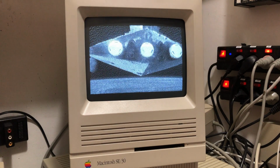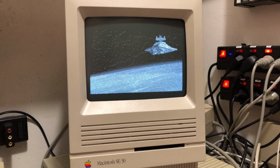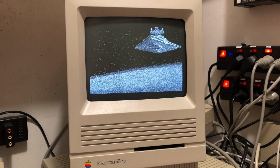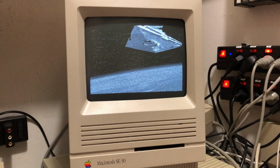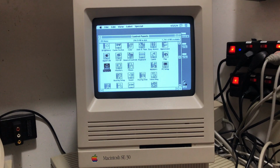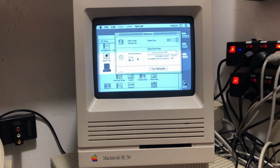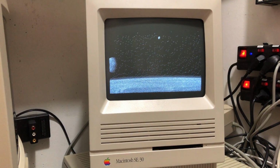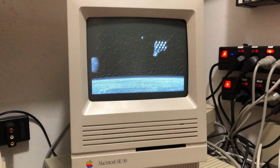This made me realize that the fault must be with the SE30 somehow. Not a pleasant idea, much easier to swap out an SD card. First I thought that maybe it was the external SCSI bus, but after much trial and error I located the issue to, drumroll, the virtual memory on the Macintosh SE30. It turns out that the 32 kilobytes of disk cache is enough, but with virtual memory enabled, the video is lagging. If I turn off the virtual memory, then the video runs smoothly from the PiSCSI, also on the SE30.